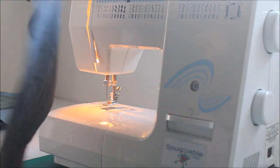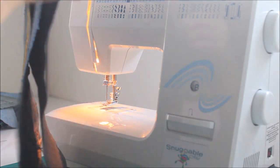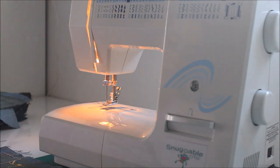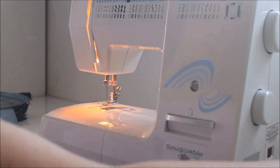This machine was purchased at a local supermarket for, I believe, around 89 euros. It has quite a number of decorative stitches, however, I must admit that I generally only use the zigzag or the straight line stitch. But if you would like to be a little creative, why not do a diagonal line with one of these designs?